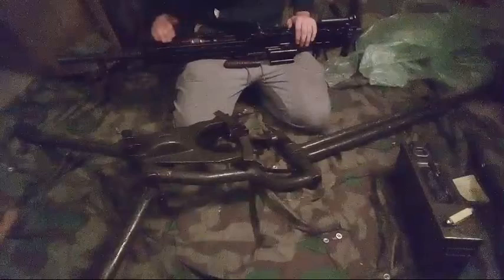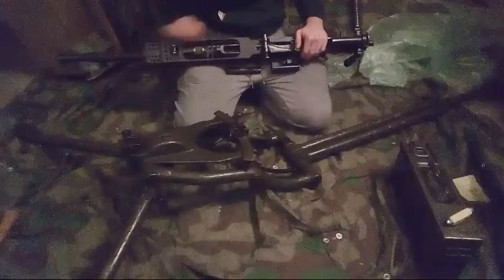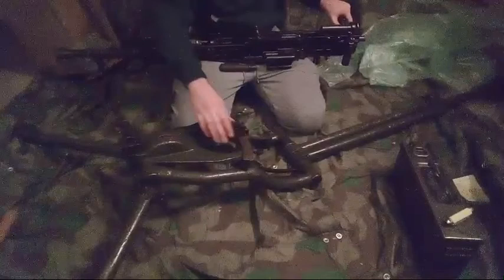That might be a bit sticky. And you can see the deactivation here where they've obviously cut away the barrel. Comes out like so. Is there a pin missing here? No, it isn't.